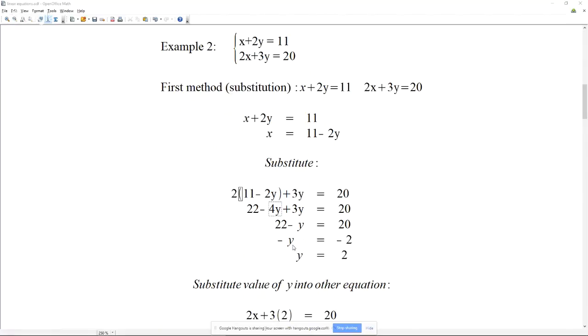Because I don't like having negative y's and negative x's, and you shouldn't, obviously. So what's the best way to get there? You divide by negative 1. Or I just multiply by negative 1. Well, negative 1 times negative y is y. A negative times a negative is a positive, right? I said divide, but you multiply. I suppose you could multiply too. So I'm left with y equals 2, right? Okay, so now we've actually found a variable.